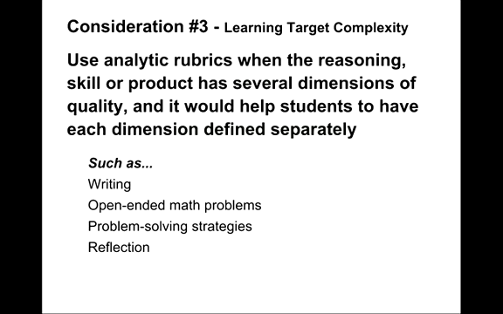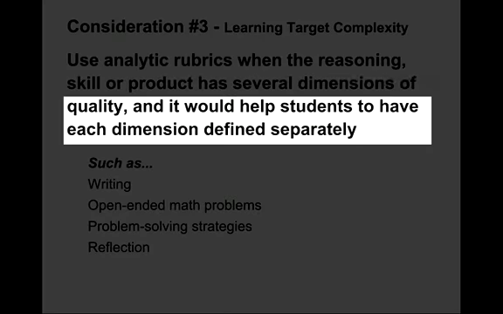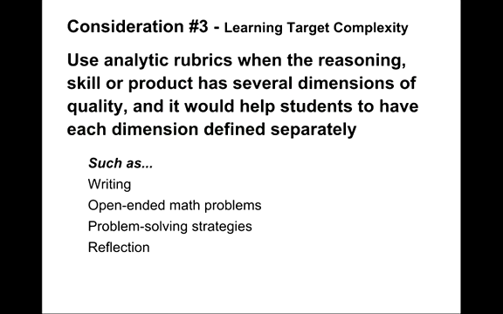Analytic rubrics are best when the skill or product or the reasoning has several dimensions of quality, and importantly, these dimensions would help students to have a better understanding of what they're being asked to do. Writing is a great example where there's many traits or elements of writing that need to be considered in quality. Reflection, problem-solving strategies. Really a lot of the higher level skills we want students to perform probably are served best by an analytic rubric.